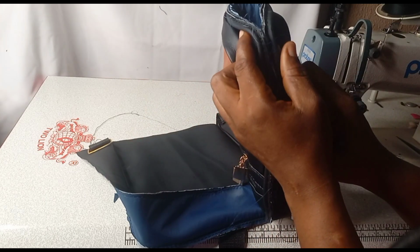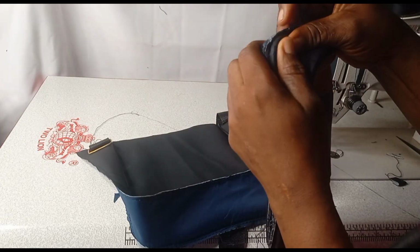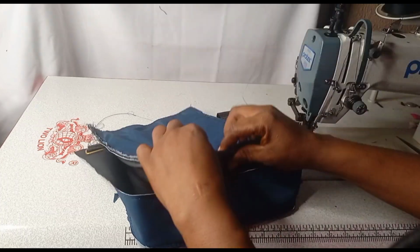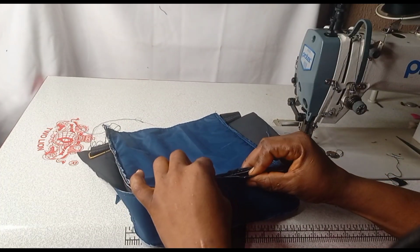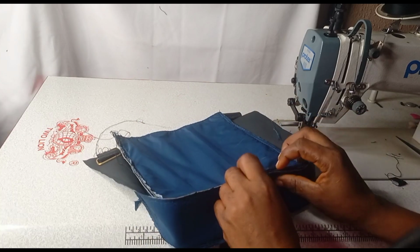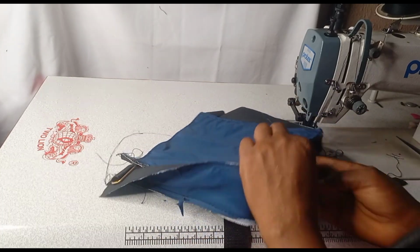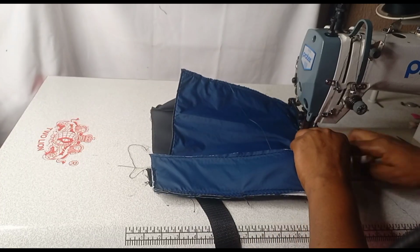Before then, I'll get the middle of this one also here. So this is the middle. Then I'll join it on this middle here. Then I will sew it round. So now let me go ahead and sew it round and show you how it looks like.